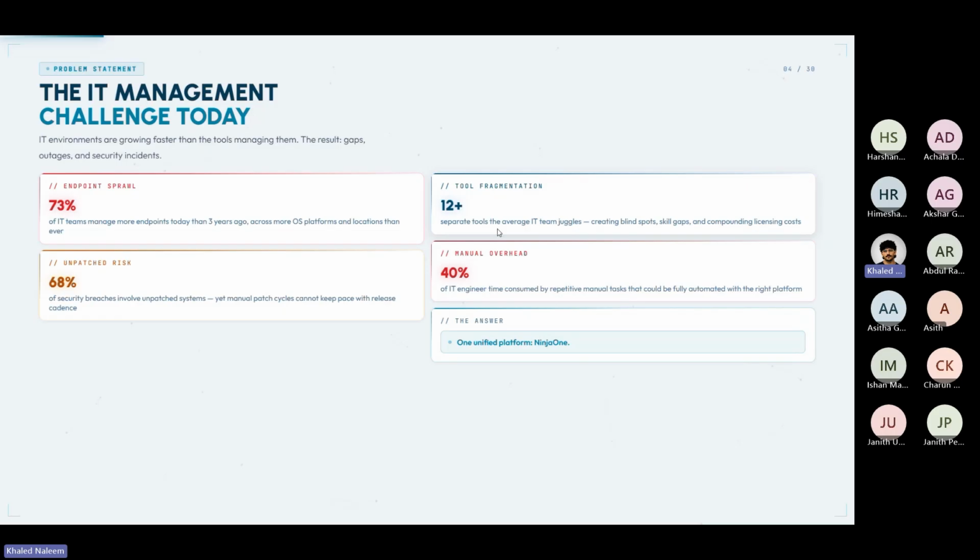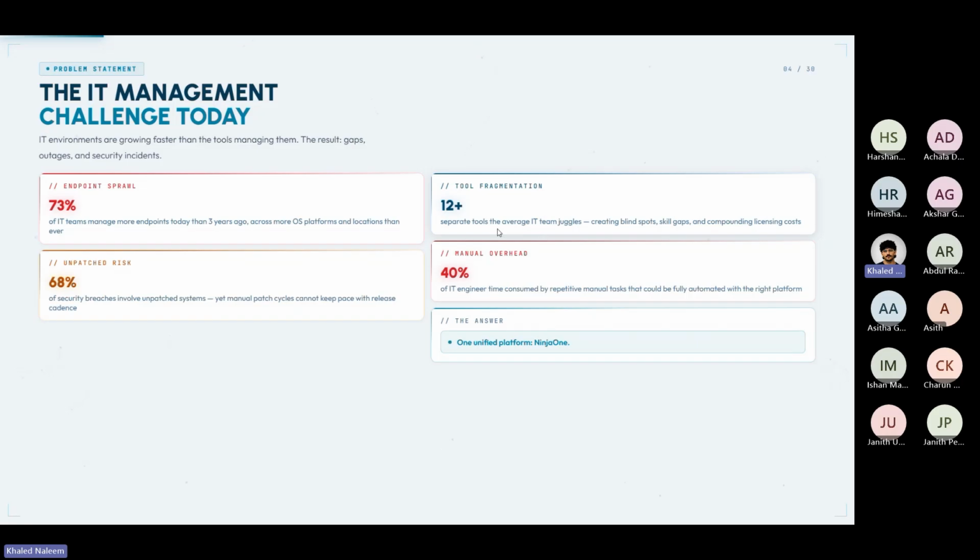In any organization, not just IT, be it BFSI or any other, endpoint environments are growing really fast, with remote work, branch offices, and bring your own devices. Almost 73% of IT teams globally report managing more endpoints than they did just 3 years ago. Those endpoints are spread across more operating systems, more locations, and more network configurations than ever before.